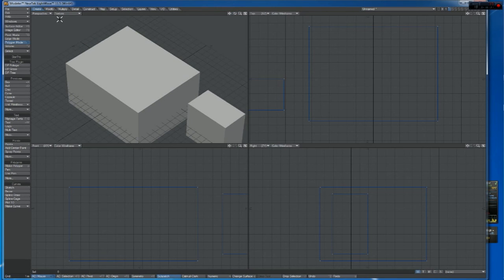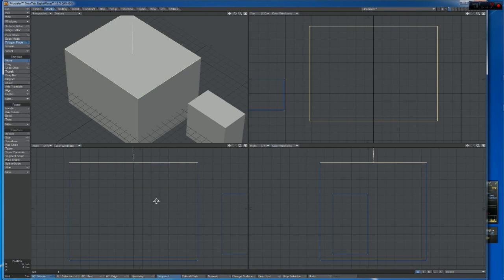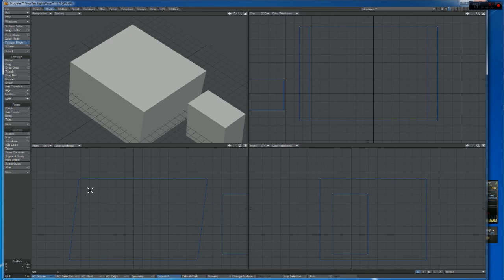And within the next few episodes, we'll be going over modify, which will allow us to move. It'll allow us to drag.